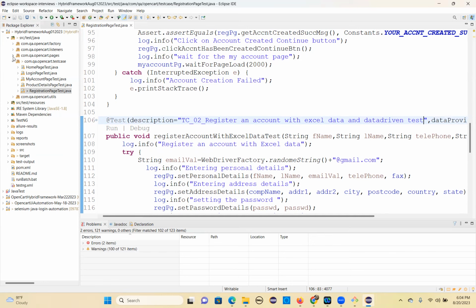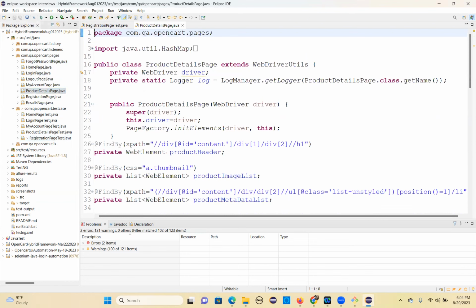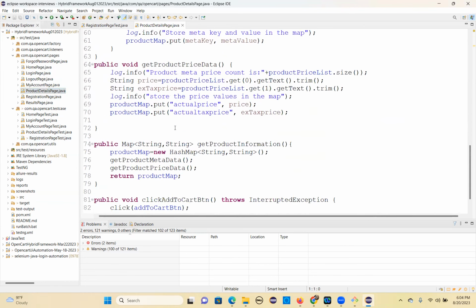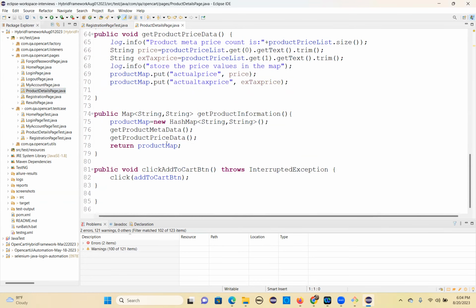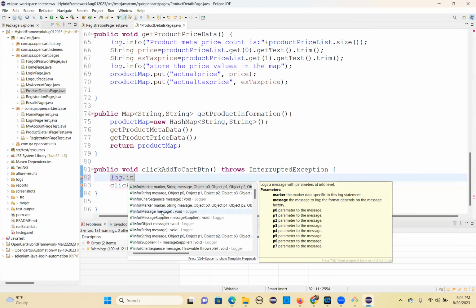So let's go here also. I'll make some changes here. See, all the files, it will show you which are all the files you modified. Log.info.